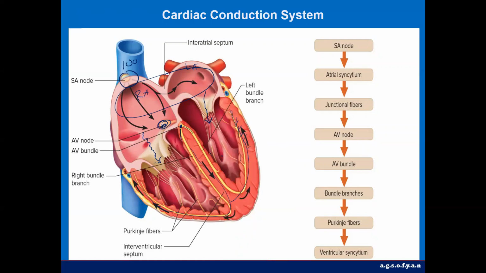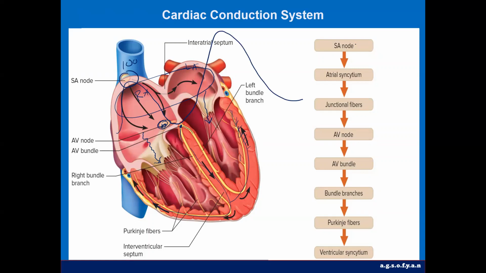Okay, and this is going to be a strong contraction to push the blood away from the heart, to the whole body or to the lungs. Okay, so again, there are two contractions. The first contraction will be the atrial contraction, a little bit of delay, in which the atrium will be relaxed, and then continue with the ventricle contraction.